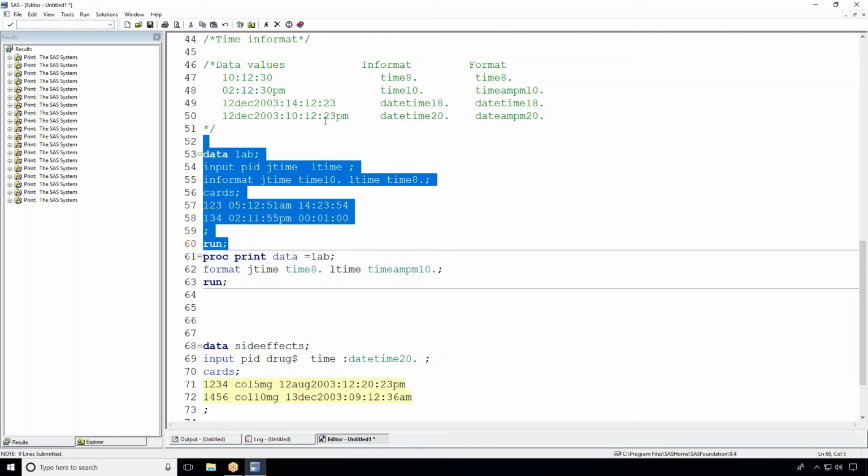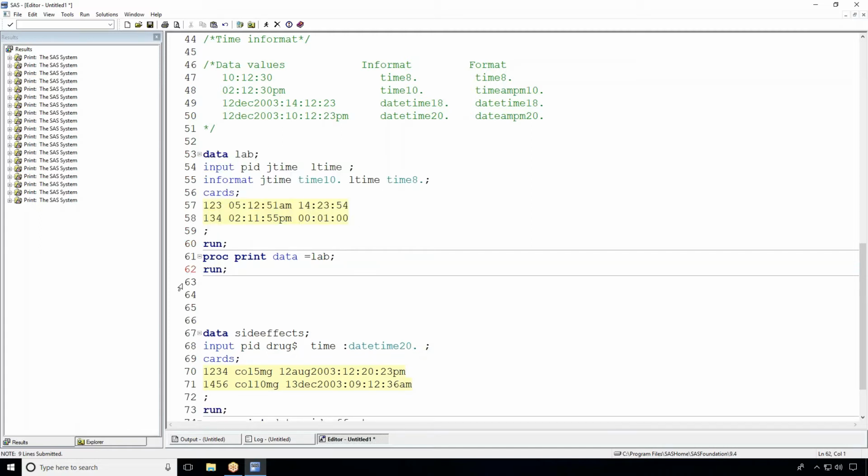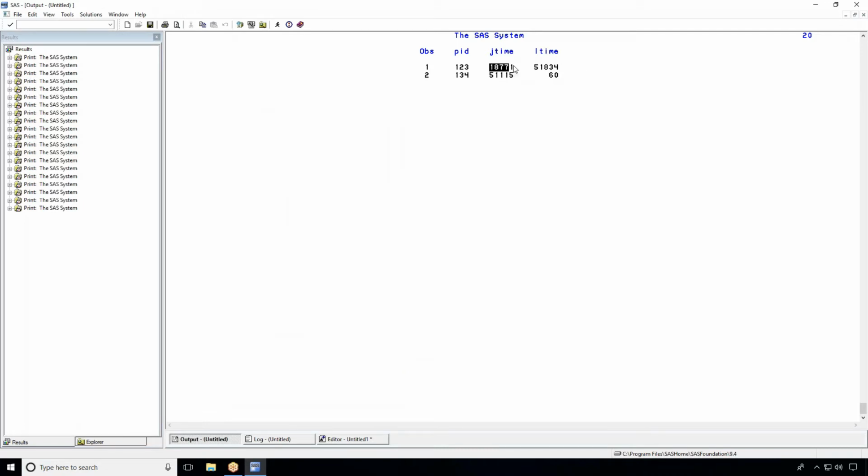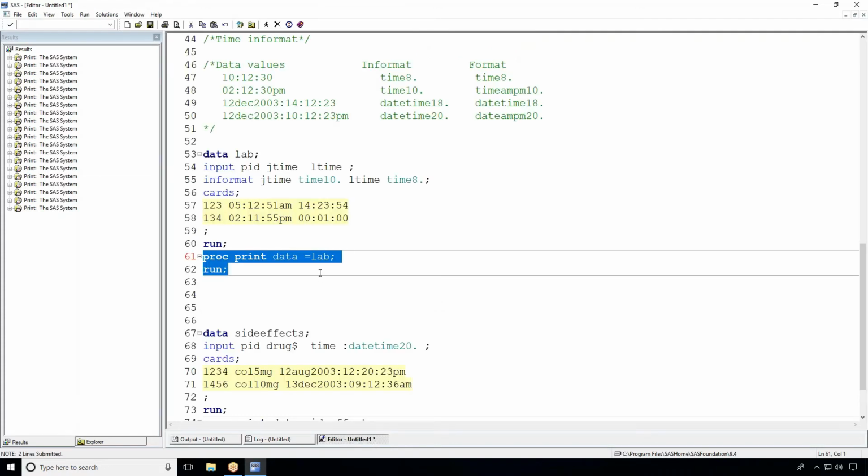Once you read it in SAS without writing any formats, you can see the information displays some numbers. These numbers are nothing but the number of seconds. That means 18,771 seconds, or else 51,115 seconds, like that. By default, whenever the time is saved, it is saved in the form of seconds only. But as human beings, we cannot make anything out of these numbers. So we want to display that particular time as it is, or maybe in 24 hours format.